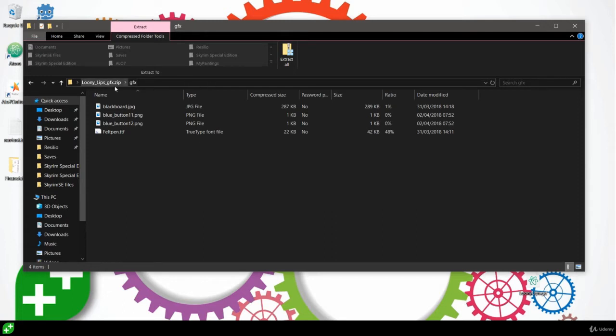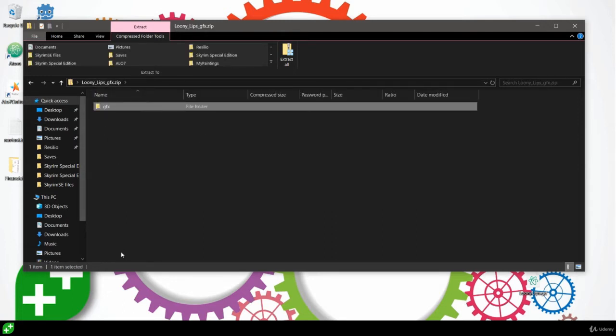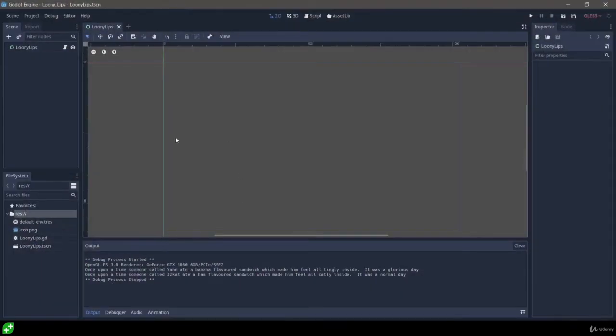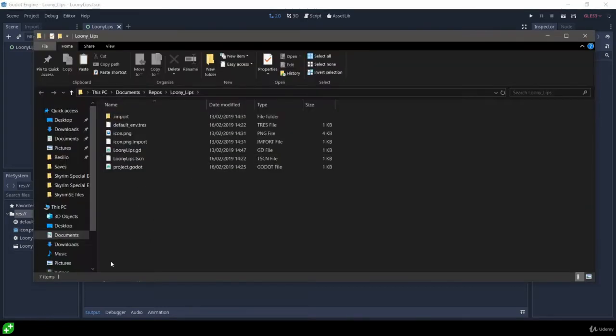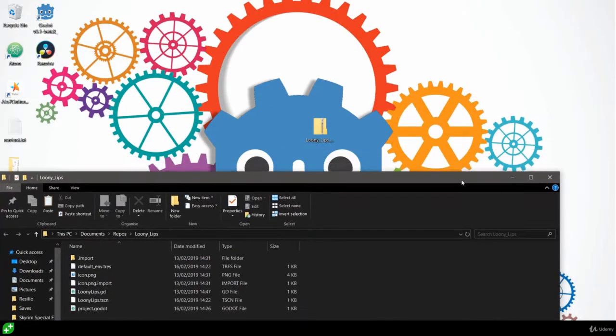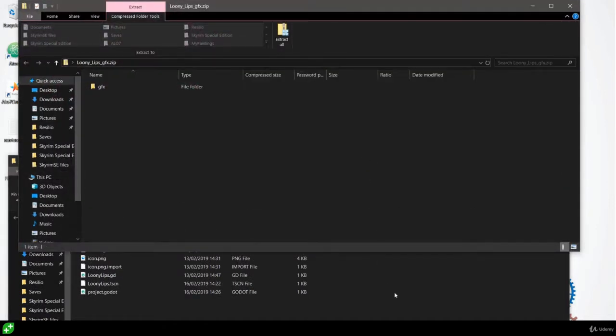Okay. So I have here this folder. How do I import it into Godot? First thing I'm going to do is open up the resource folder, right? The folder where the actual project is. The easiest way to do this is to right click on it and do open in file manager. Okay, so I'm there. Now let's go back to this zip file. So I'm going to minimize you and find the zip file, which for some reason I managed to close down.